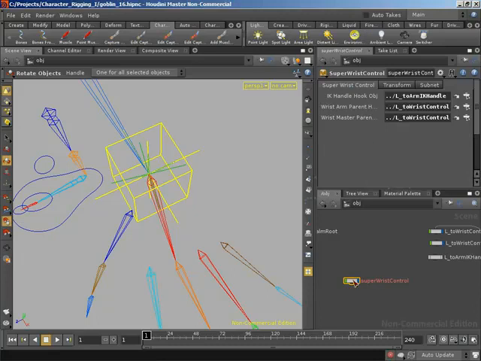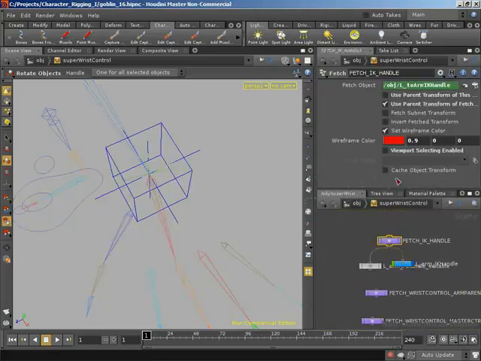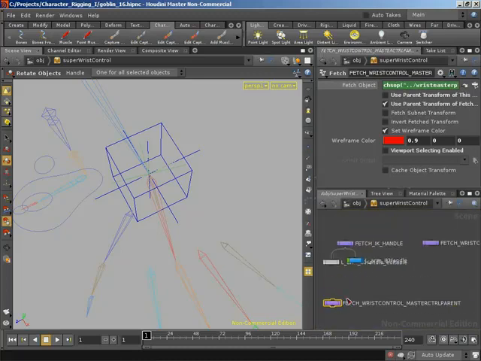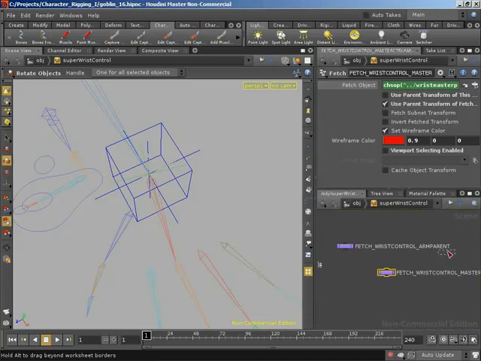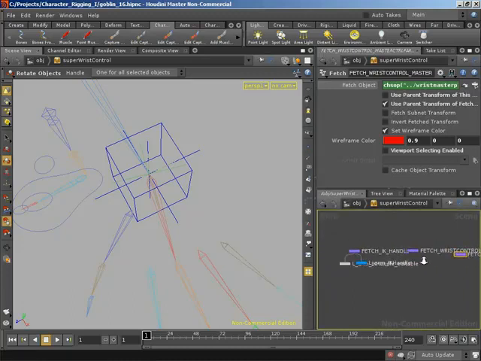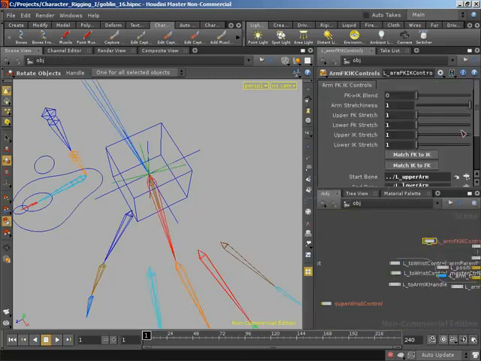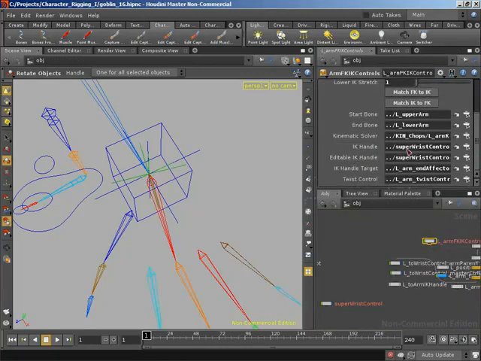I do want to jump down inside the asset and make sure that the parameters themselves have been linked up using the channel SOP expression, and that's because I want to make sure that we're referencing the channel that we created as a string channel, and we want to grab an operator from that, as opposed to maybe having some other value in these. I wanted to make sure they were indeed promoted up correctly. So let's space these out just to make this a little bit more organized. Jump back up. I do also want to check on our ARM FKIK controls that we are now referencing the IK handle and editable IK handle inside our super wrist control.